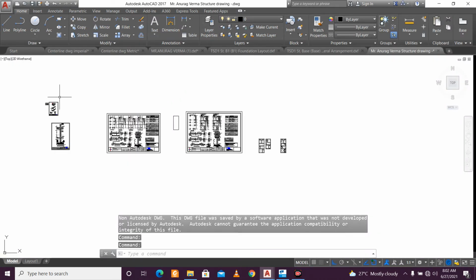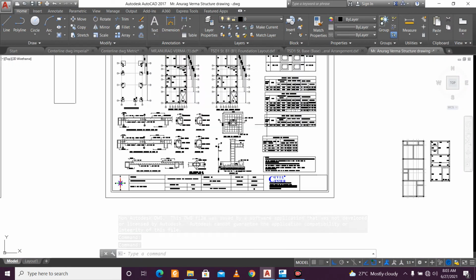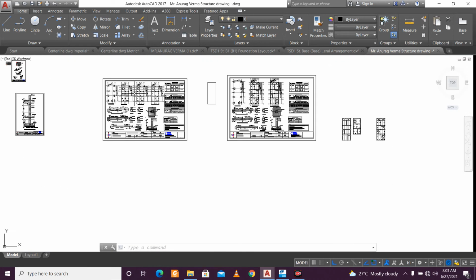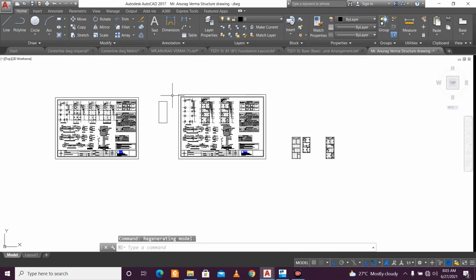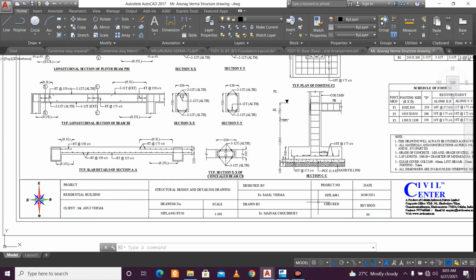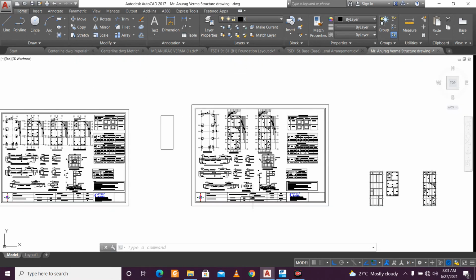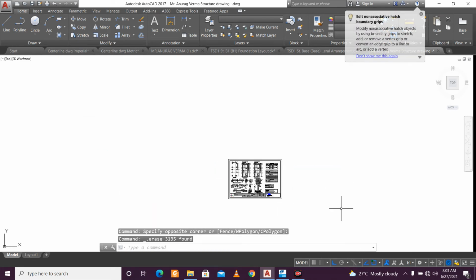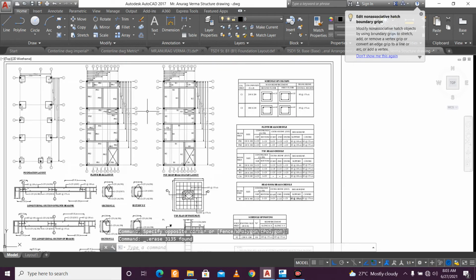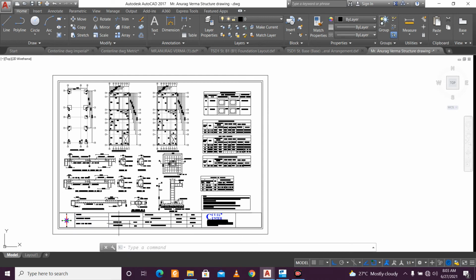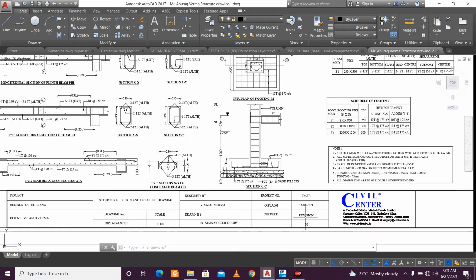So this is the file which I need. So this was Mr. Anuj Verma's thing.